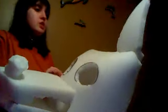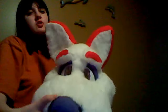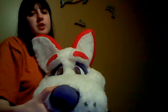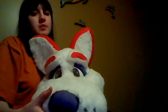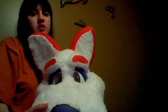And I want to show you the other fursuit head I am working on. Well, there's the other ear behind the head right there. I need to shape that a little bit. And here's the other fursuit head. I was going to show you guys the feet, palms, hand palms, and tail that we both worked on, but that'll be when this fursuit is finally finished and revealed.